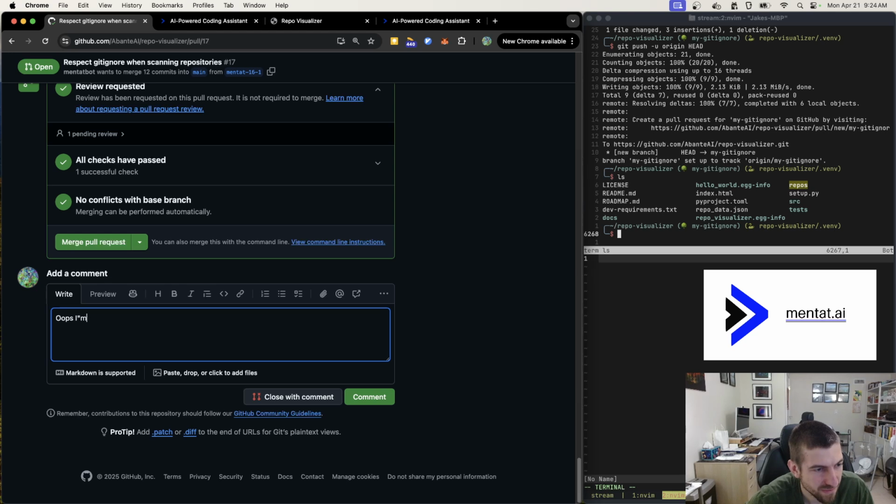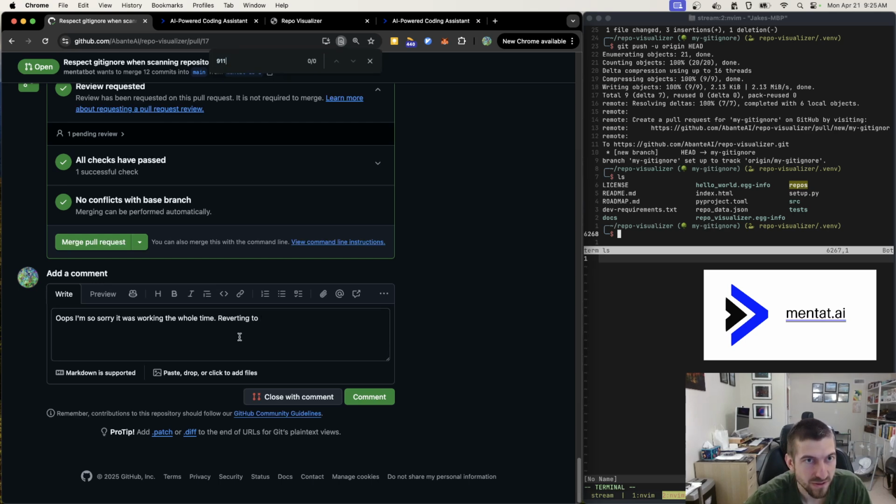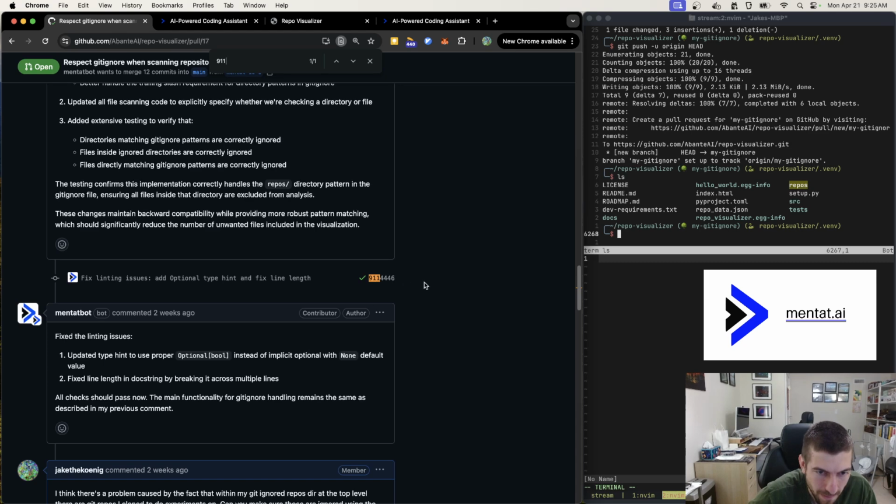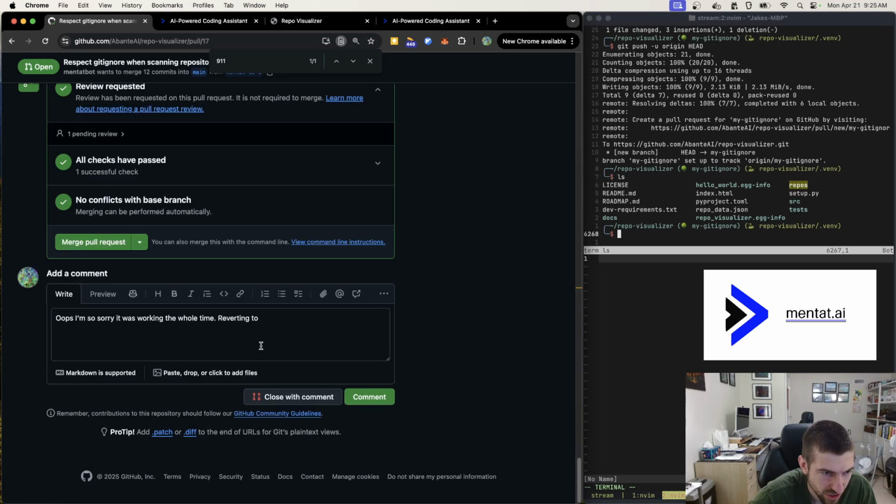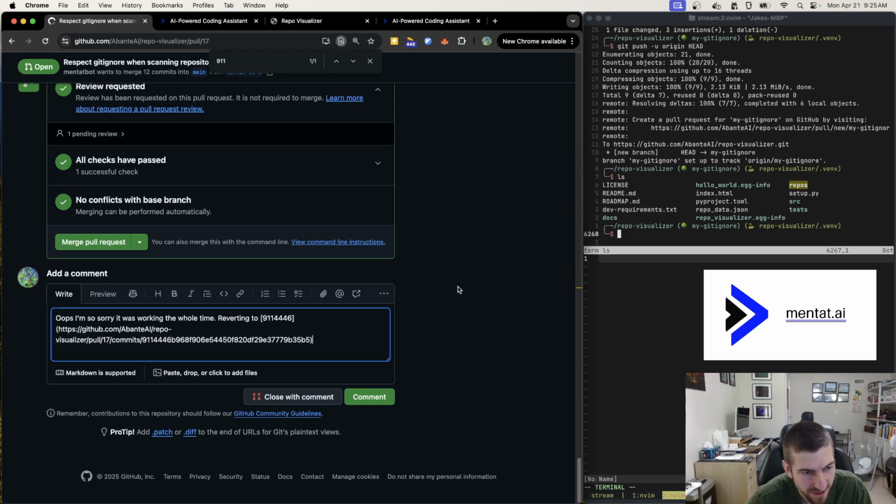Oops, I'm so sorry, it was working the whole time, reverting to... what am I reverting to? This one. So if I just write this in, will GitHub recognize that it's a SHA, or do I have to... How did it do that? When I copied it, did it copy the link? Or did it just recognize that it was a SHA?